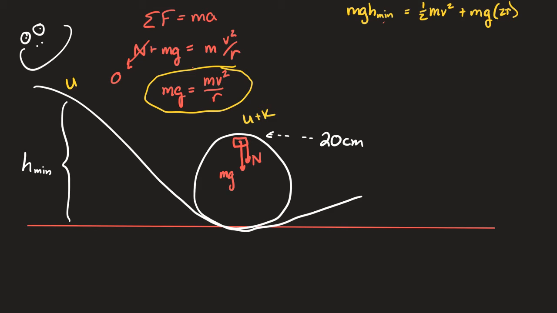If I look here, this velocity is how fast the car has to be traveling to successfully make it through the loop. That velocity and this velocity are the same velocity. So, instead of finding v, I'm going to just take a look at this and realize I could write this as mv squared equals mgr. Do you see what I've done? I just multiplied both sides by r.